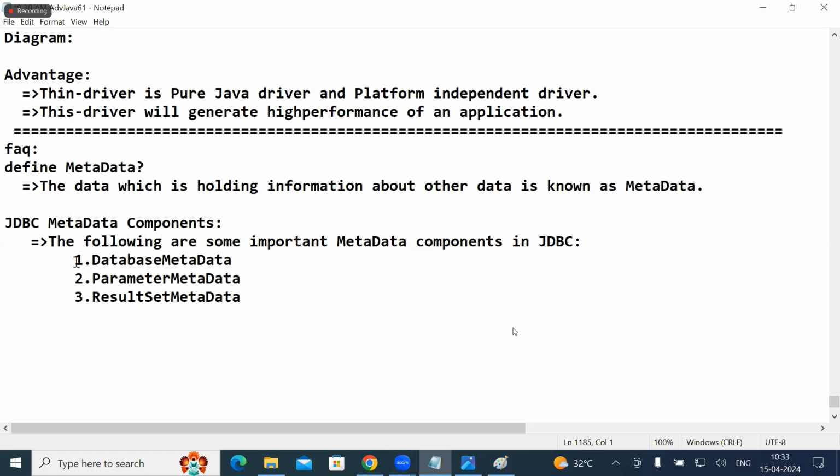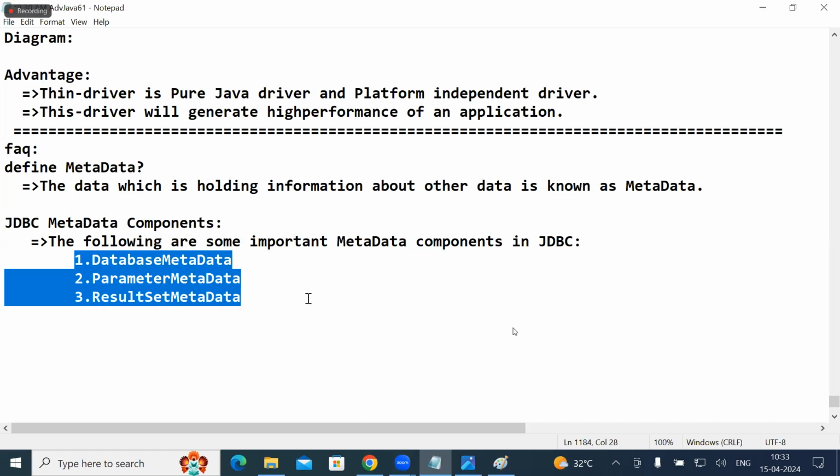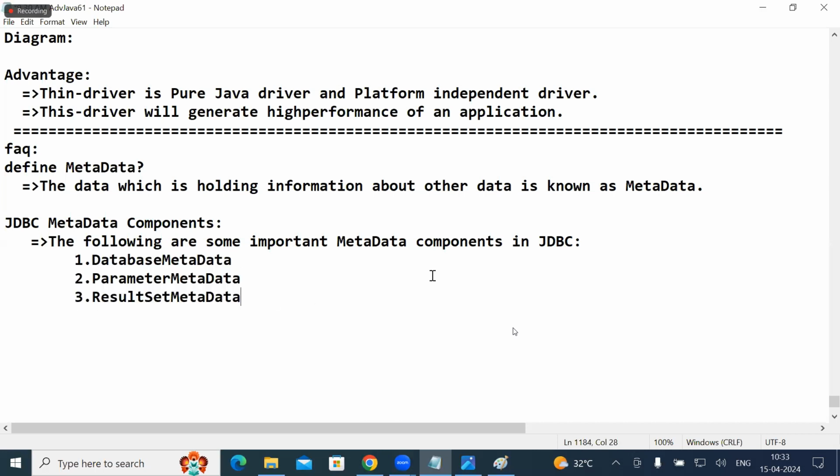So these are all interfaces only. Database metadata is one interface, parameter metadata is one interface, result set metadata is one interface, but implemented objects are created.